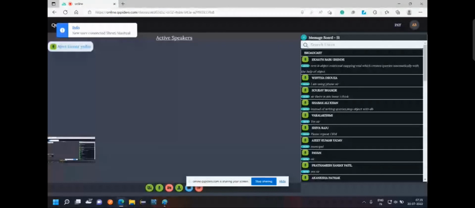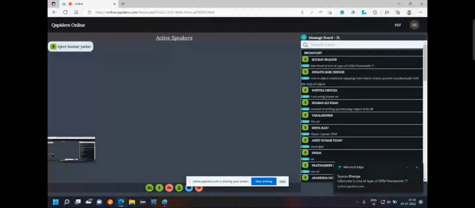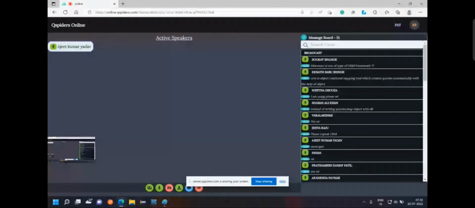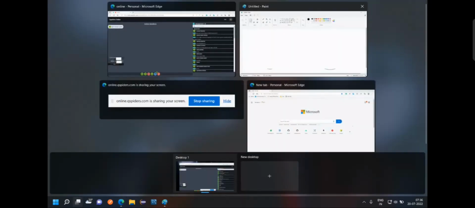ORM basically works with the object and maps the object. Hibernate is one of the frameworks which follows the ORM theory, architecture, right, sir? Yep, exactly. Hibernate takes care of mapping Java classes to the database.